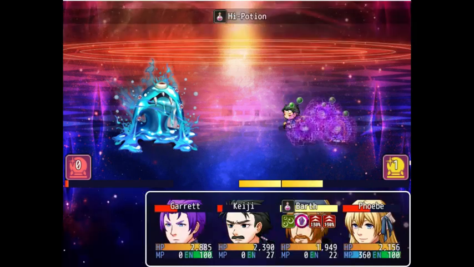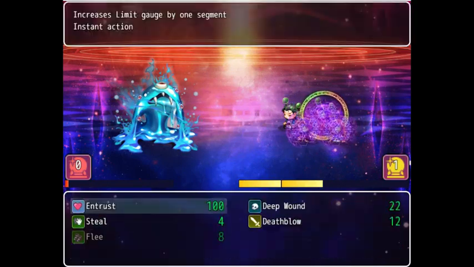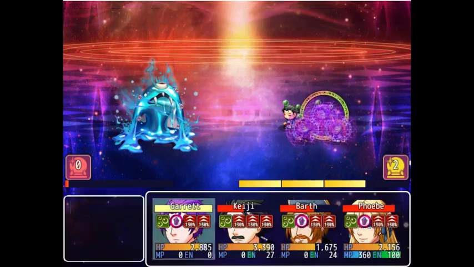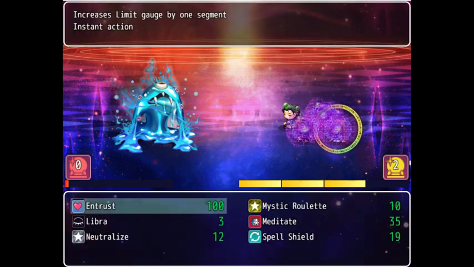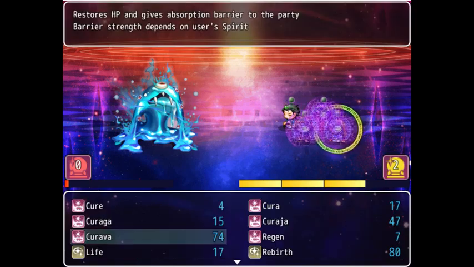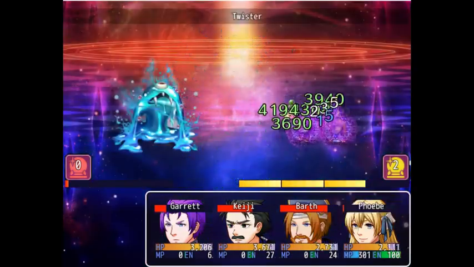I'm gonna play it safe, because you don't have your barrier anymore. Oh, and we can use Entrust. And just defend. Actually, we're at 2. Just in case he attacks, I don't want to waste a potential free TP bar, so I'm just gonna have her use this instead.